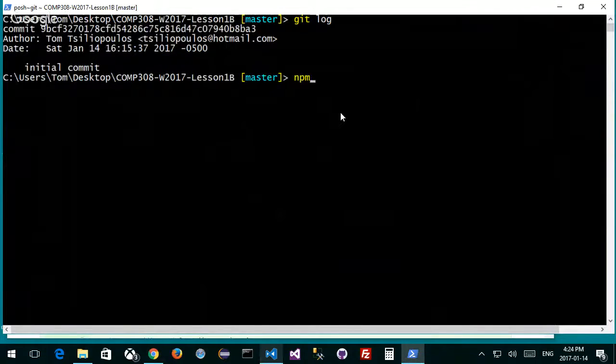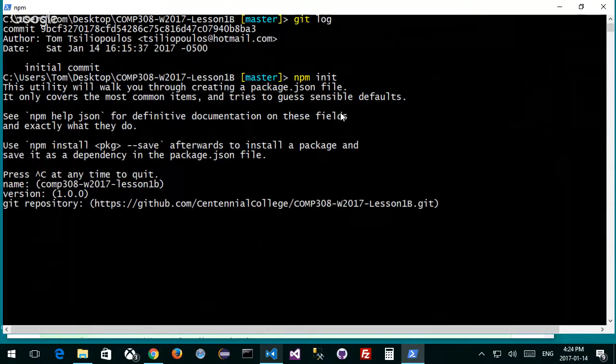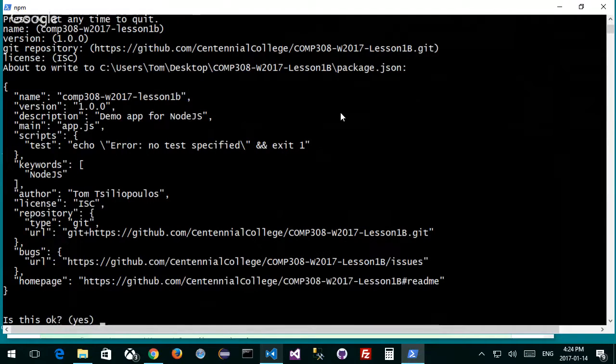I can go like npm init, right, if I really want to. And it's going to say that you already have a package.json file. But notice that I can go through here, and now it's going to add the Git repository and change to my ISC license. So now it adds some information, right? Here's my repository stuff. It also adds all this information into my package.json file. It doesn't take anything away from what we had before, right? Demo app for Node.js, my name, all that stuff, it can write in there and press yes.